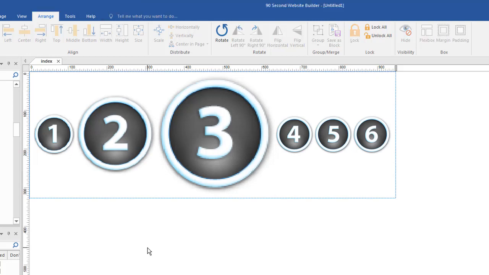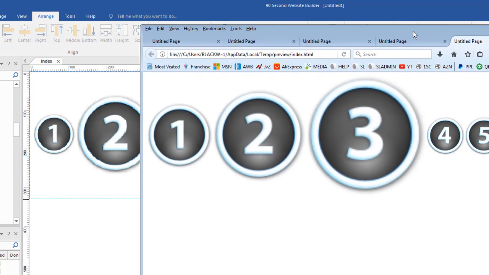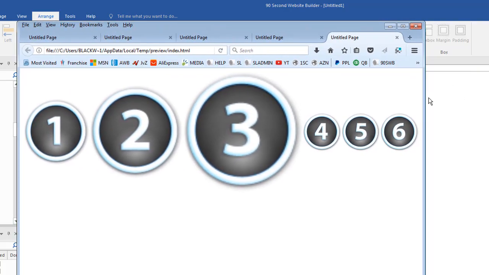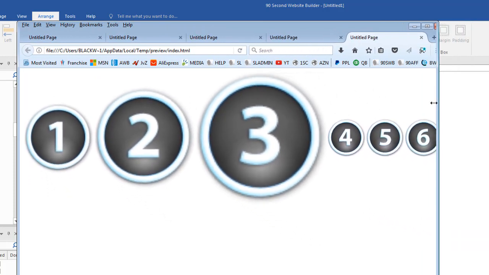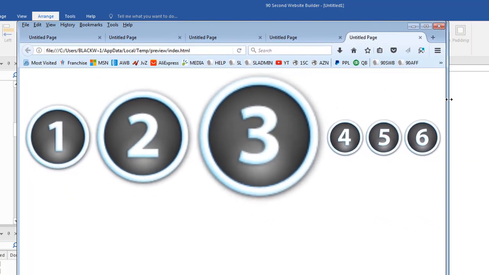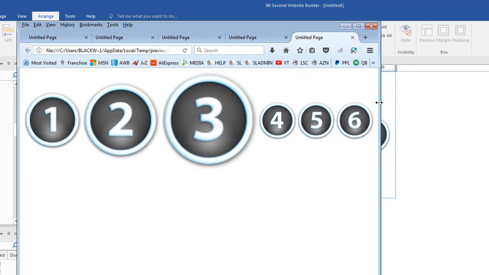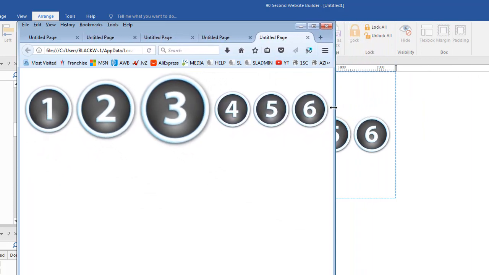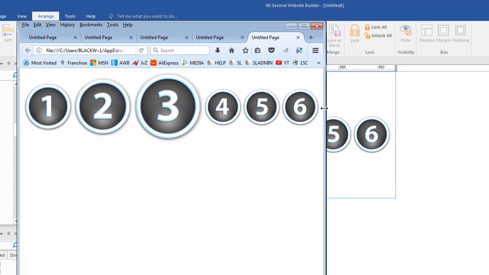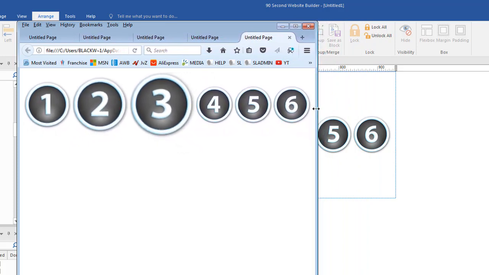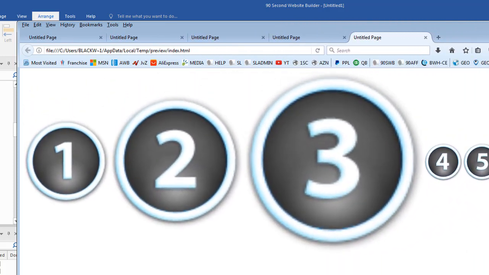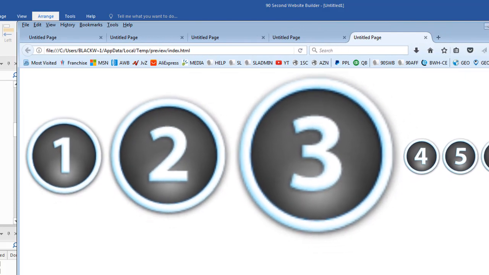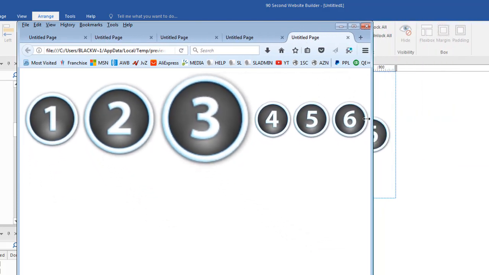Now, why would you do that? Well, the best way to know why you would do that is to click F5 and see what happens and how these behave. So again, they're still behaving with the flexibility that we would expect, and they're still going to wrap because that's how it's set. But notice that they scale down. As we go to a smaller sized viewport, a smaller sized browser, look at what they're doing. They're staying relative to each other. The 1, 2, and 3 are still relative in size.